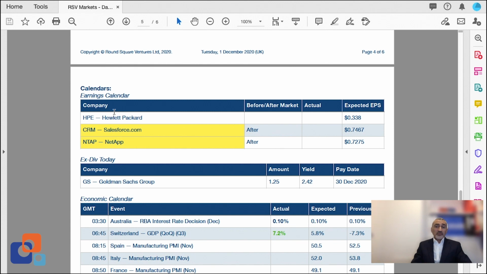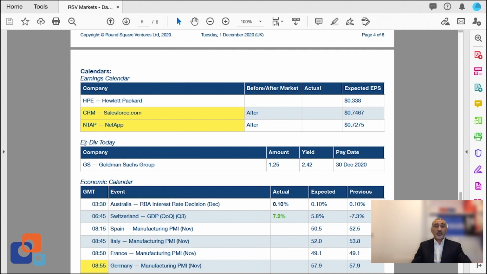The following part of the report is actually what I consider to be the most important one, and it is the calendars. We compile all the important events for the day, starting with which companies are reporting their earnings on the day, including when this is going to happen and what the analysts are expecting the results to be. This way, once the earnings are announced, you can immediately tell whether or not they were good. We also highlight the ones we are looking at ourselves or which we believe most of the market is following.